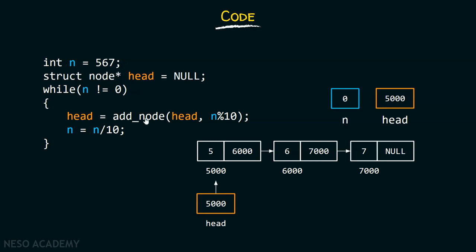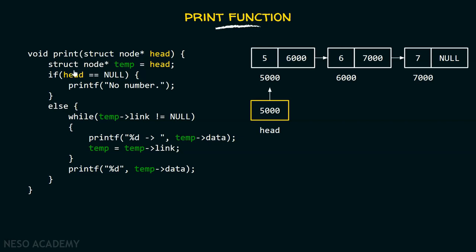Isn't that so? And finally, we will call print function for the purpose of printing all the elements of this particular linked list, right? And here is how this print function looks like. In this print function, obviously, this head pointer will receive the address 5000, which means that it will receive the complete linked list, right? After this temp pointer is created, which will simply point the first node of this list. This particular pointer is required for the purpose of traversal. Now here we will check this condition. Is head equal to null? Obviously, head is not equal to null. If head is equal to null, then there is no such number. Otherwise, we'll continue.